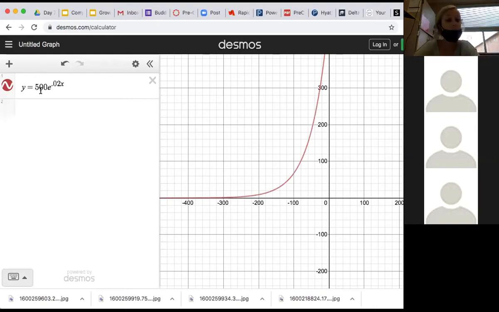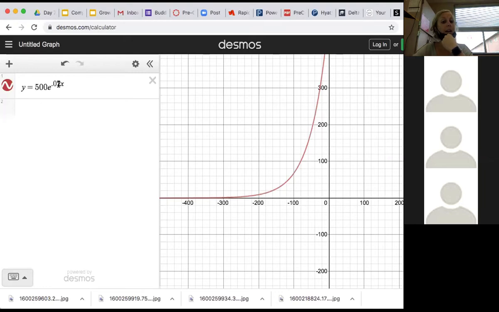Yes. Good. So Grace is saying the reason it's 500, make sure you're listening to this because this is also the reason why. If you put 0 in for X, that'll be 0. E to the 0 is 1. 500 times 1 is 500. So the initial amount of insects is 500. Please do not act like you don't know how to find that. That makes me very sad when they do that, Daniel.